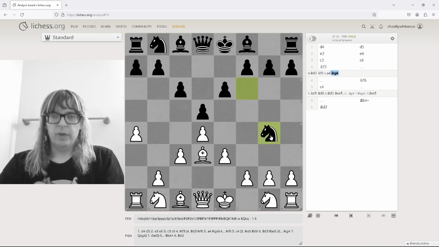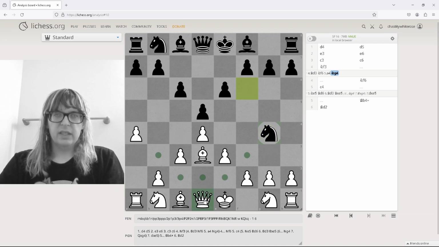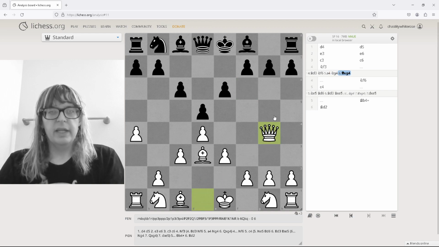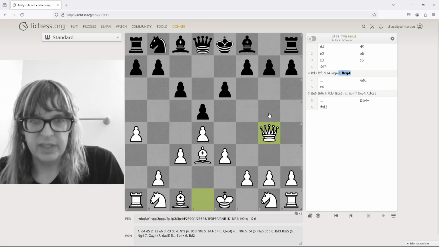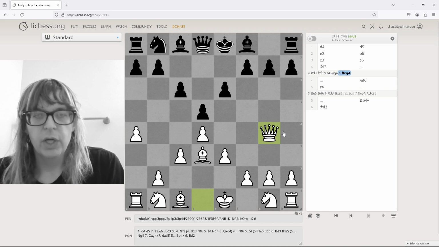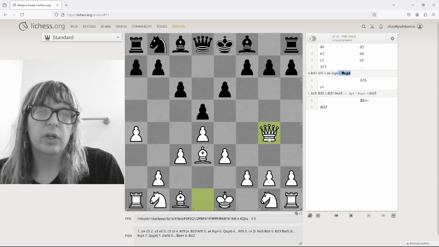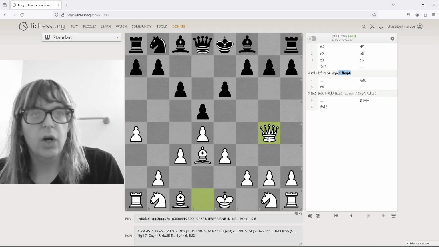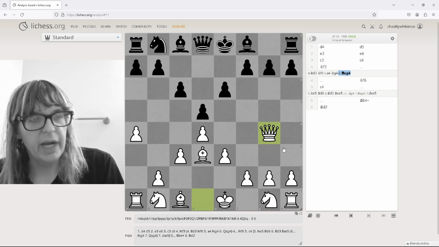Now we have a situation where white captures this knight. Now here's what's interesting about this. This could happen. So white has captured that knight with their queen. So white's up ahead in material, right?